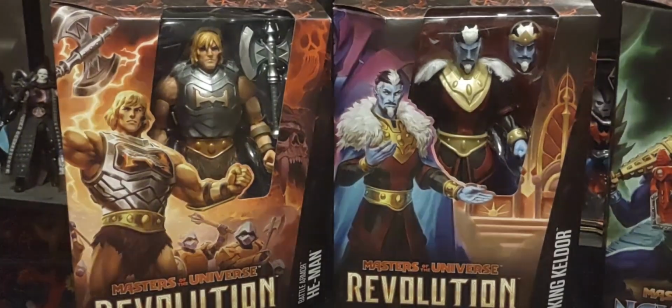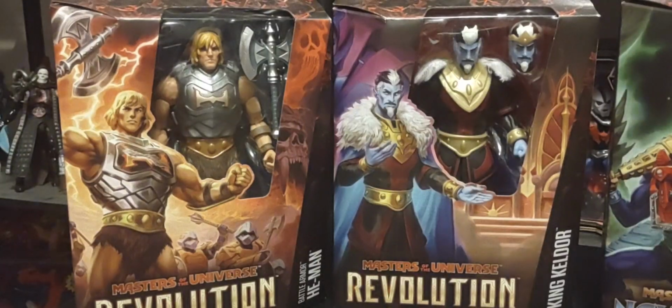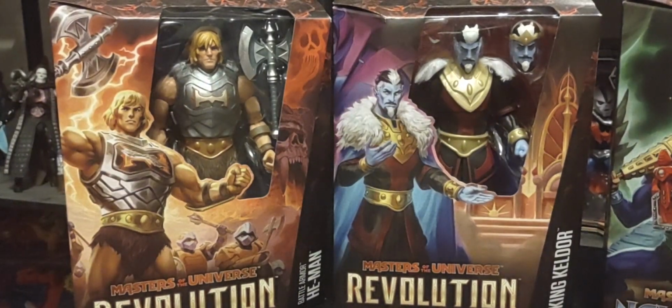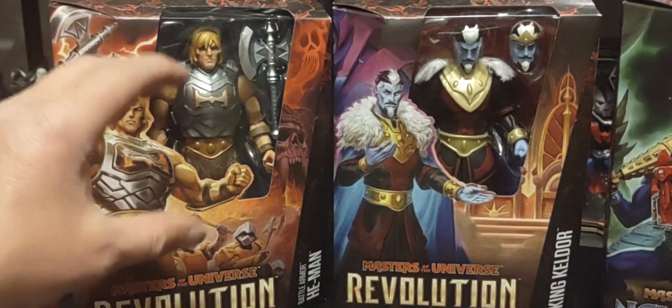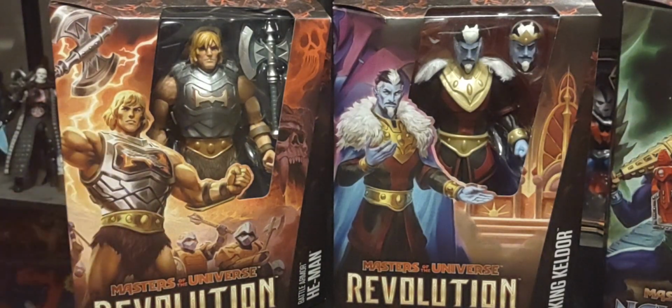Today on the channel, we're heading back to the MasterVerse line once again for Wave 12, and we'll be looking through all the figures throughout the next couple of days. We'll look at the artwork they come with. We'll look at the figure inside the bubble right here. We'll do an unboxing of the figures, which means that I will remove the figure from the cardboard, but I will keep the figure in the plastic prison. Okay, but we'll take a much closer look at the figure. And so we'll do a nice little recap of all the figures that have come out for Wave 12.